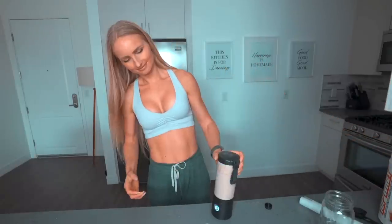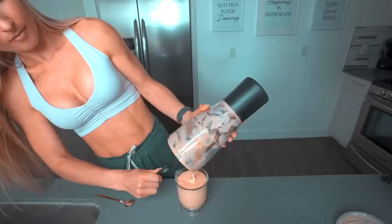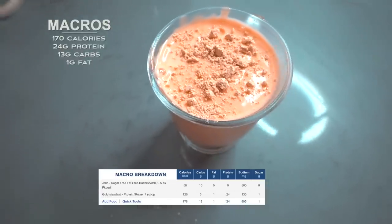The jello needs to gel in a bit, so give it another blend — I switched to a slightly bigger blender. When I say this pudding tastes better than a milkshake from McDonald's, I am not even exaggerating. Sprinkle a little PB2 on top just for aesthetic purposes. This is so good — this is going to be your new favorite substitute for ice cream. It actually tastes like the caramel ice cream I used to get at my grandparents' house. Okay, we've got to move on!